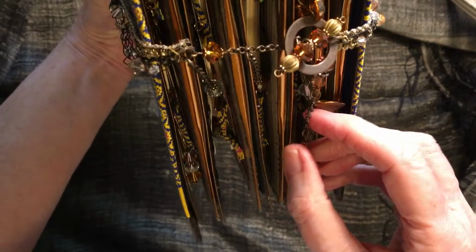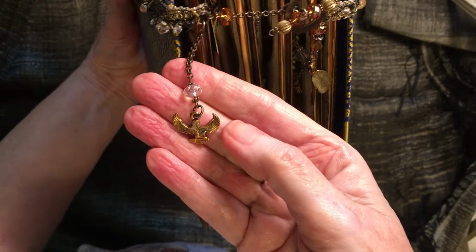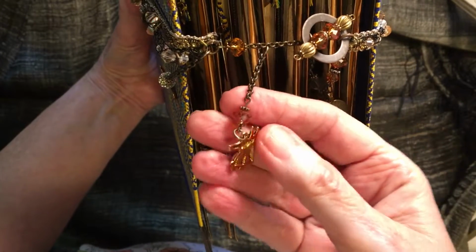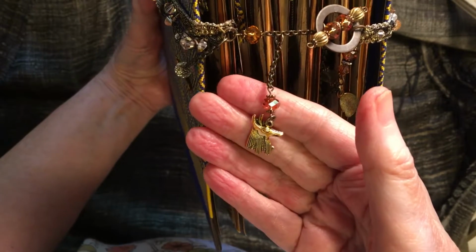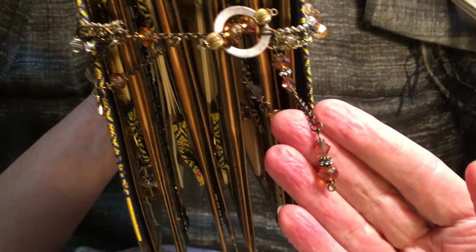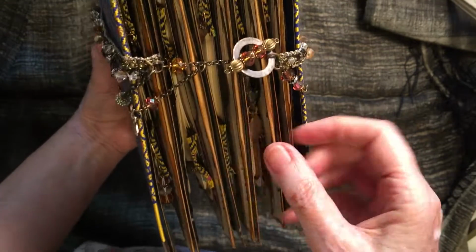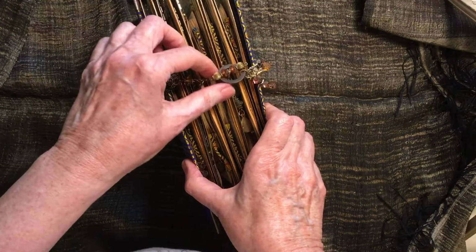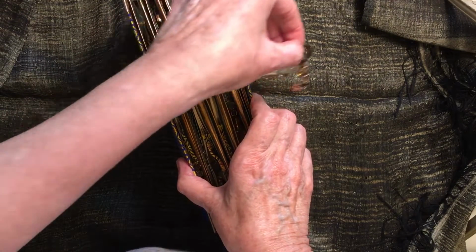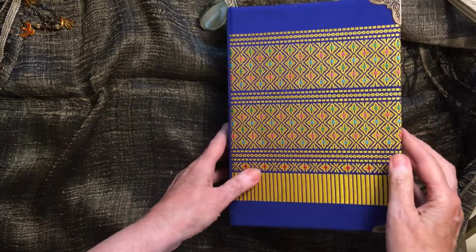The closure is again part of the necklace, and there's dingle dangles on it with little Egyptian charms. That's one of the goddesses. This one, I think that god's called Ra. Even though I'm in an Egyptian phase, I don't really know much about it. There's some beads, and this one's got a little pharaoh on it. To take it off, you can just slide it off, but if you squeeze the book together, it goes through that little loop. Here we go. So just make sure it's in.